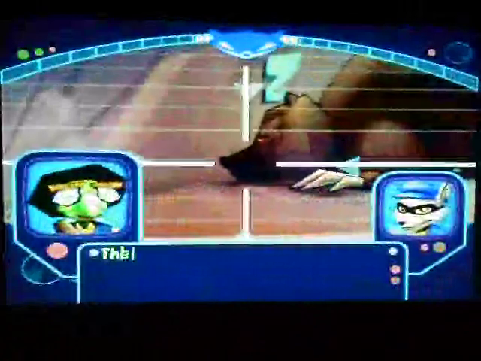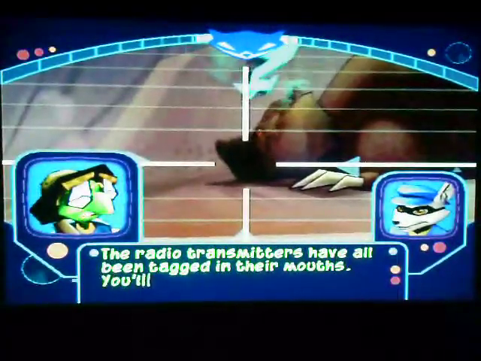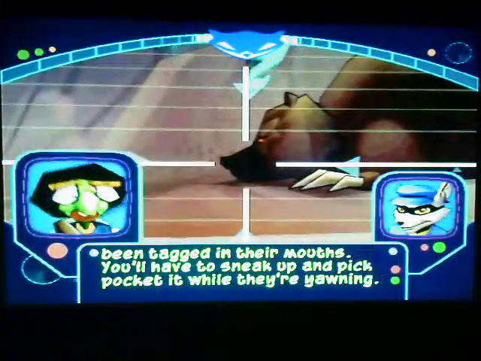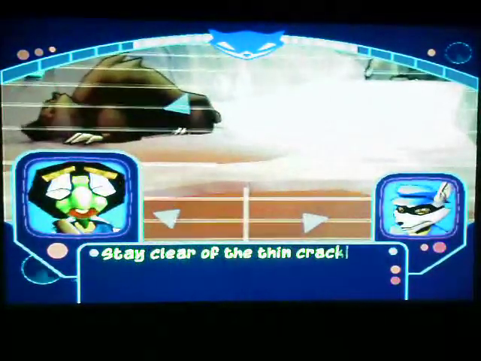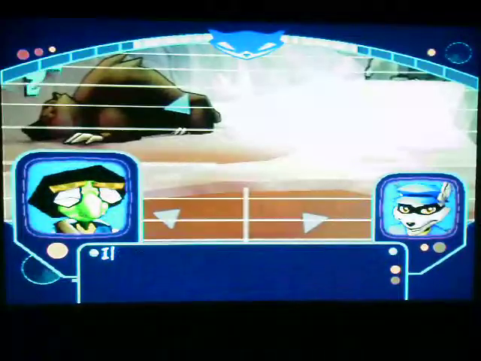So we'll just simply head in. And now, your first part of this job is to get all radio tags without making noise. The radio transmitters have all been tagged in their mouths. You'll have to sneak up and pickpocket it while they're yawning. Sounds safe. Stay clear of the thin, crackly ice. Walking on it is sure to wake the bears. I'll keep that in mind.